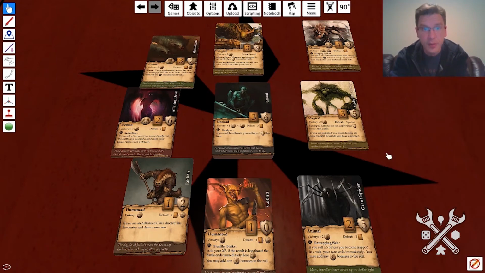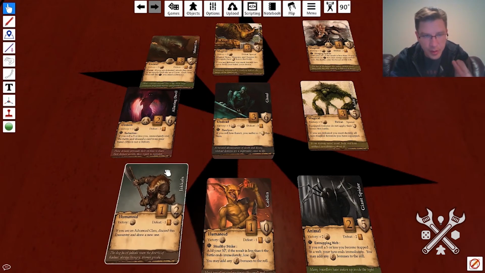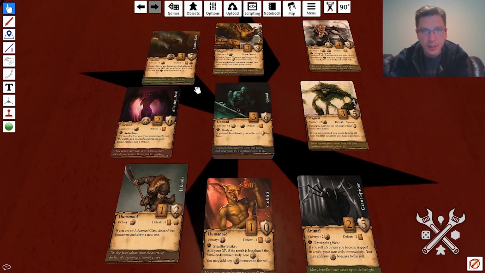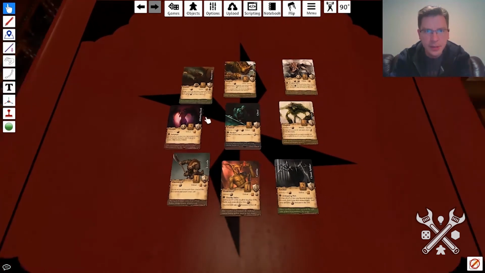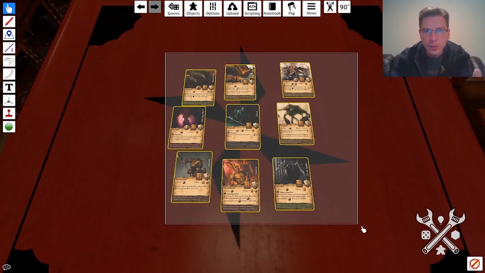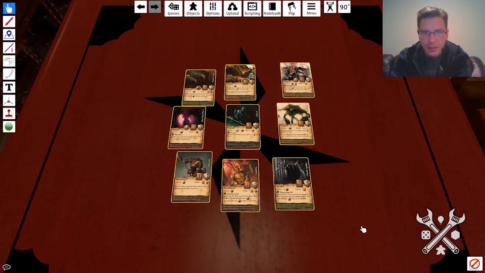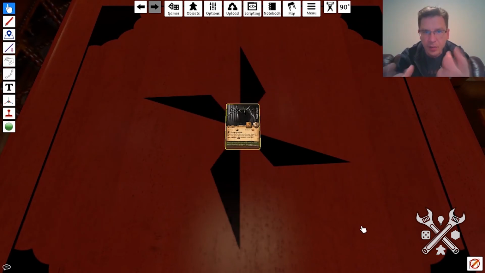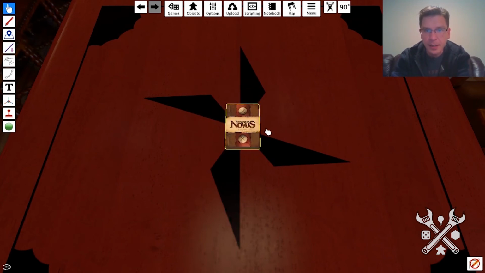Now while we're here talking about cards, I can teach you a couple other quick tricks about Tabletop Simulator that you might like. So first off, let's teach you about grouping. If I click and drag over an entire rectangular area, you'll see all my cards get highlighted. If I press G, it'll group them all together. So G is a good key to get scattered cards together. If I want to flip my deck back over, I would press the letter F, and there you go, I've got my deck all laid out for me there.